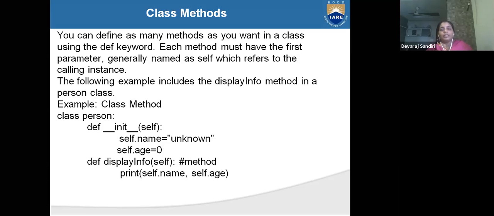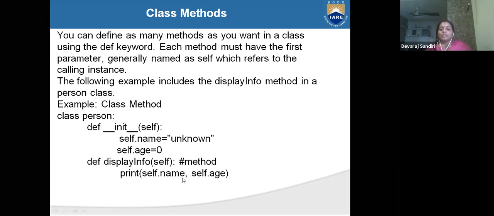For example, a display info method in a Person class. Class Person, def __init__(self): we created self.name = "unknown" and self.age = 0. Then def display_info(self) is the method name. In it, what will it print?